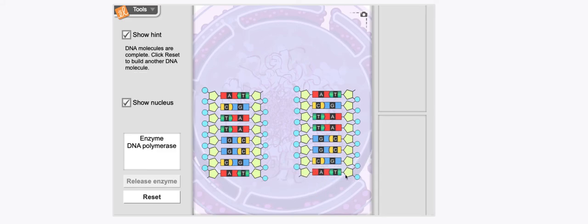Okay, you have enzymes that are going to unzip the original strand, and then you have an enzyme that is going to help create the two new strands. And if you look at these two new strands, they are identical. You can see that these two new strands of DNA after DNA replication are identical.